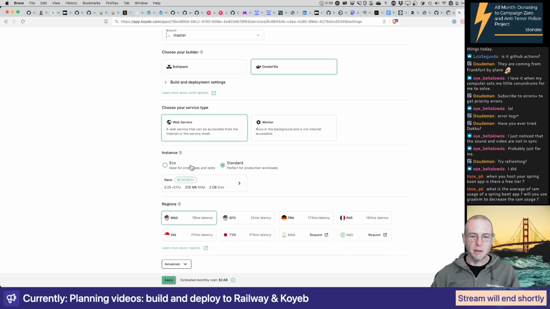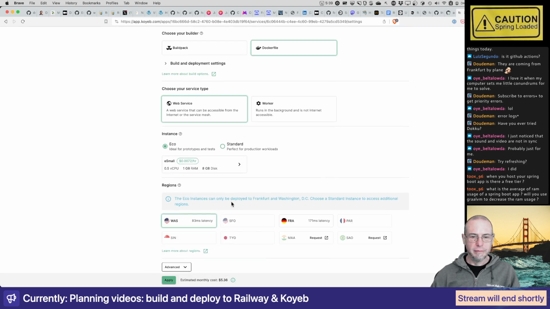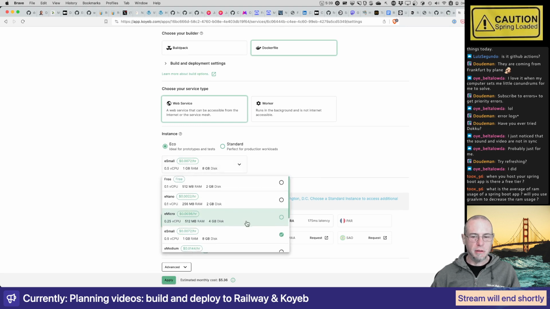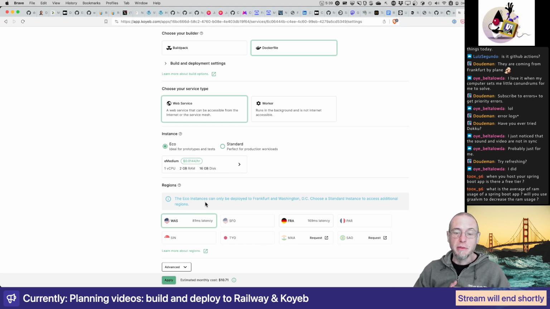I'm not sure what it is, other than maybe you can't run the echoes in certain regions. So the echoes, for economy, can only run in a couple of different locations. Standard can run anywhere. That's the difference. Okay, that makes sense.